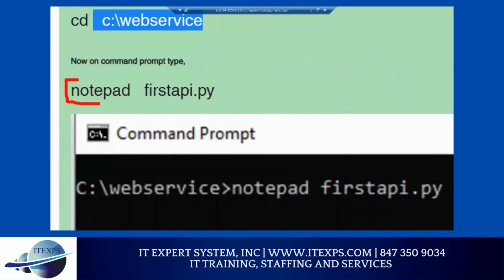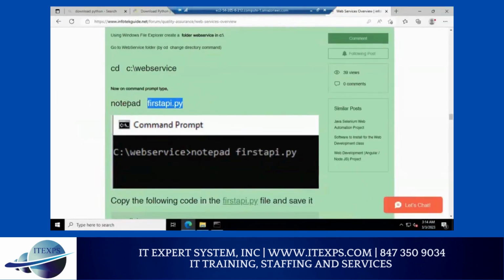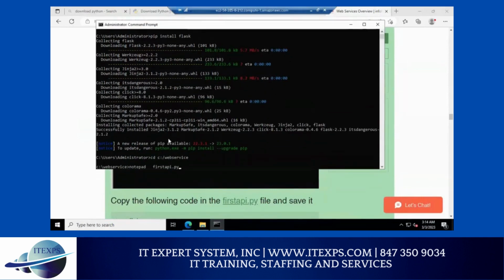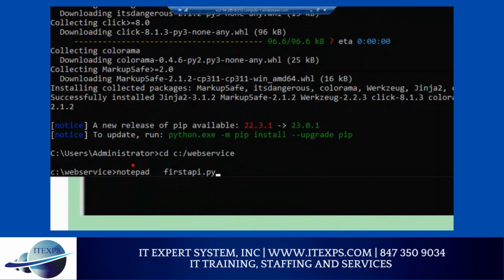This is the command, highlight this command. Highlight this and copy it. So this is the command. I'm highlighting. Now I say Control C, and then go to the command prompt and you right click. So what we are saying here is, I'm going to create notepad first API.py. That's my program name. Py means Python, and notepad is the editor. It will open the editor, and the file is first API.py.